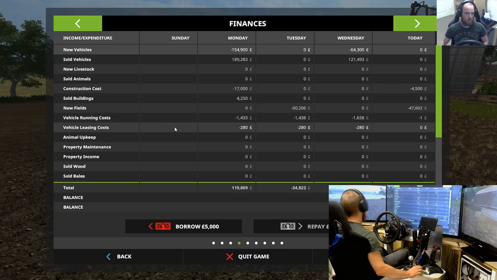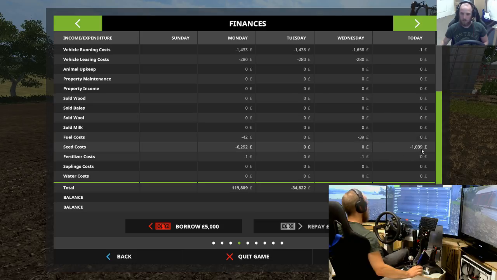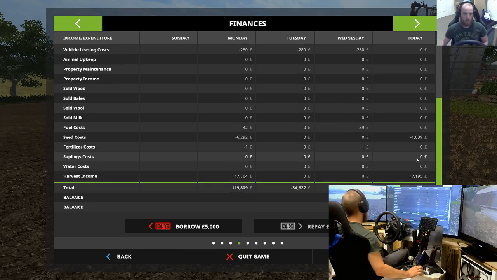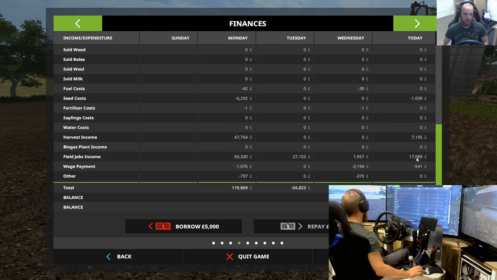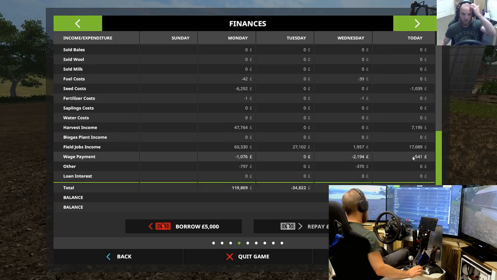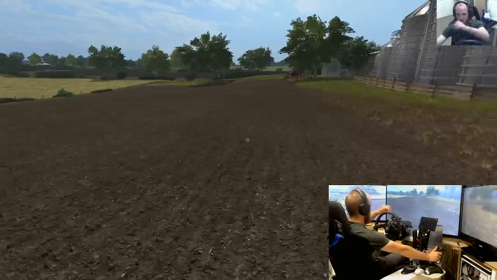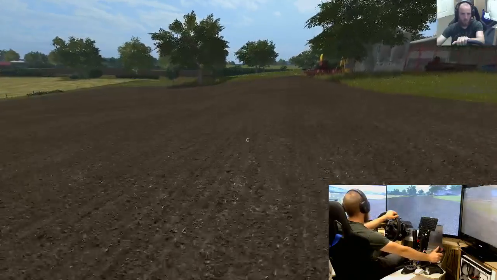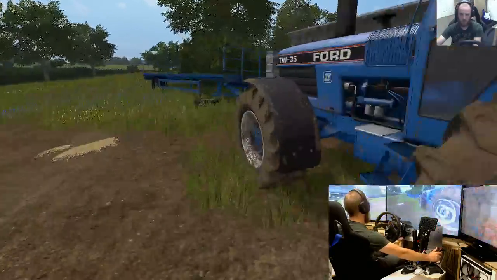So animals today, no cost. Construction cost 4,500. Obviously we just bought a new field. Seed cost, I filled the seeder up. Income. So where's the guy, the wage payments, there you go, right? So today it cost us £541 for him to do this while I was doing the actual harvesting, and I made 17,000 off doing the harvesting. So it just shows you it is well worth paying a worker when need be.